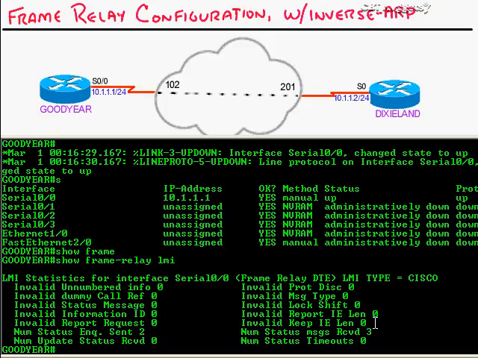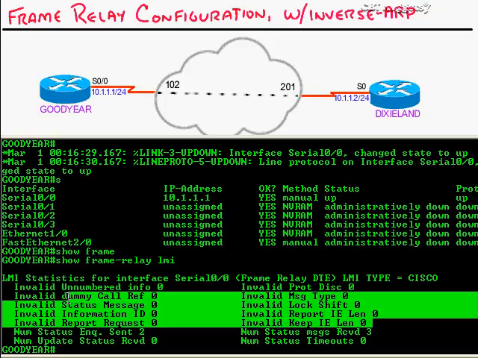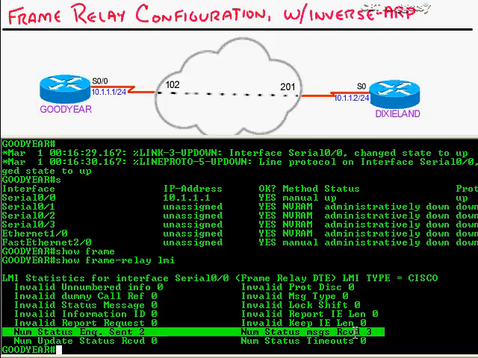I, in my entire life, have never used any of this stuff. The only line that I've used is this one right here. Very valuable line. It says the number of status messages that you've sent to the service provider using LMI, and the number of status messages that you've received from the service provider using LMI. Now, what it should be is within one or two of each other.